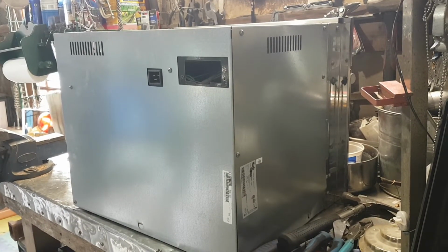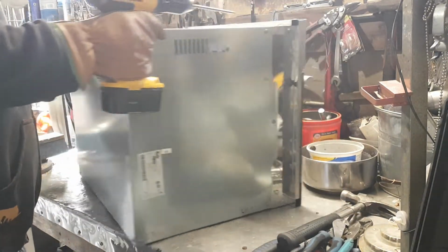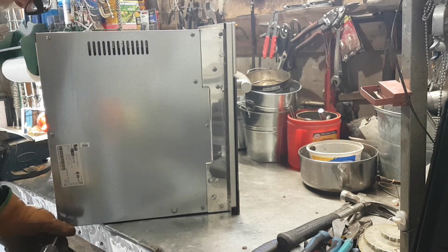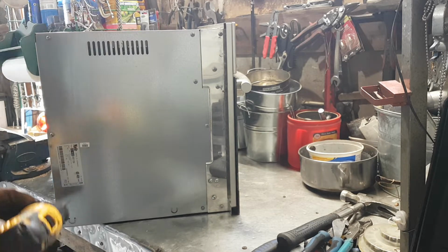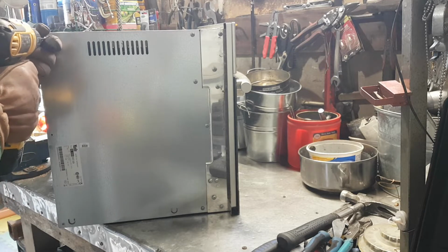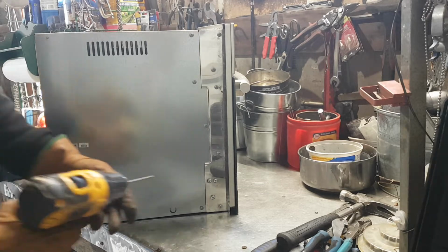All right, the verdict was in. Scrap it. Once everybody's seen the cord. So that's what we're gonna do. Separate the tin from the stainless.